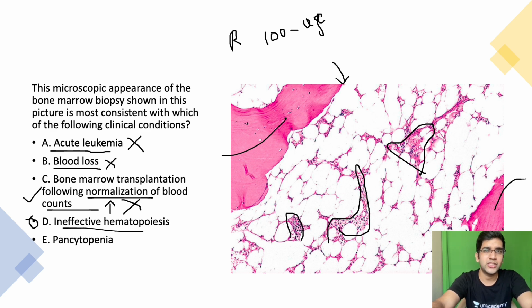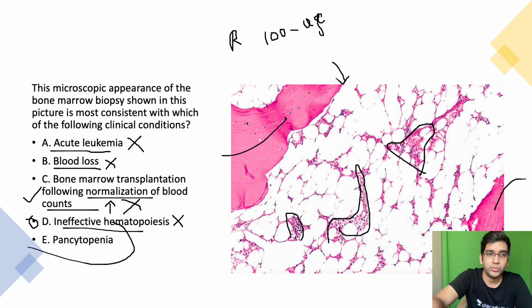So why do I use the term ineffective? The term ineffective is especially for the outcome. My bone marrow tries a lot. It will be filled with cells. Also, you must have read in thalassemia, you have something called pseudo-Gaucher cells, right? That's sea-blue histiocytes. That's because of such a high proliferation in the bone marrow. But nothing comes outside. The end part of the blood is still having less hemoglobin. That's why I call it ineffective hematopoiesis, right? This also will have a hypercellular bone marrow, but the outcome is abnormal there, right?